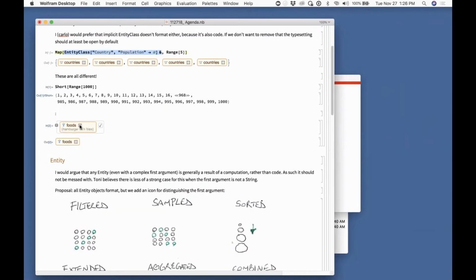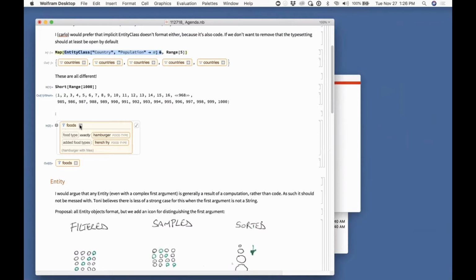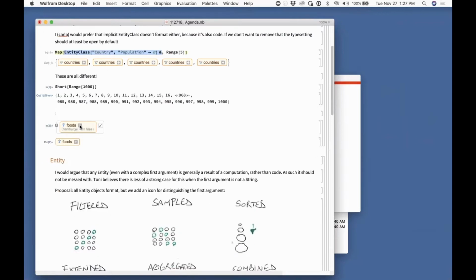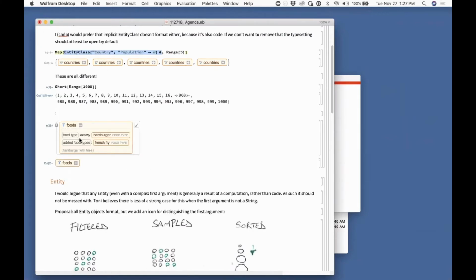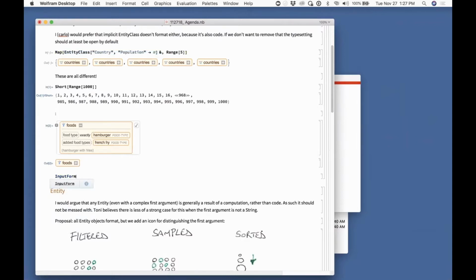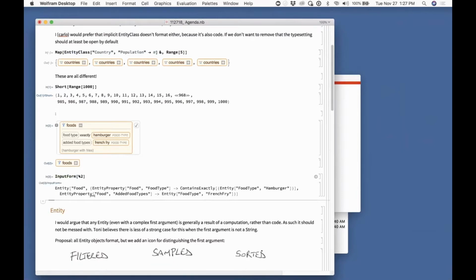No. I'm going to explain what we need to do. Okay, this case is just fine. We worked on this extensively. This case is just fine. Obviously, that case, if I look at the input form for that case, I will see all kinds of stuff that is similar to what you're talking about now. Do you understand what I'm saying? It's similar to this, right? It's an implicit entity description.